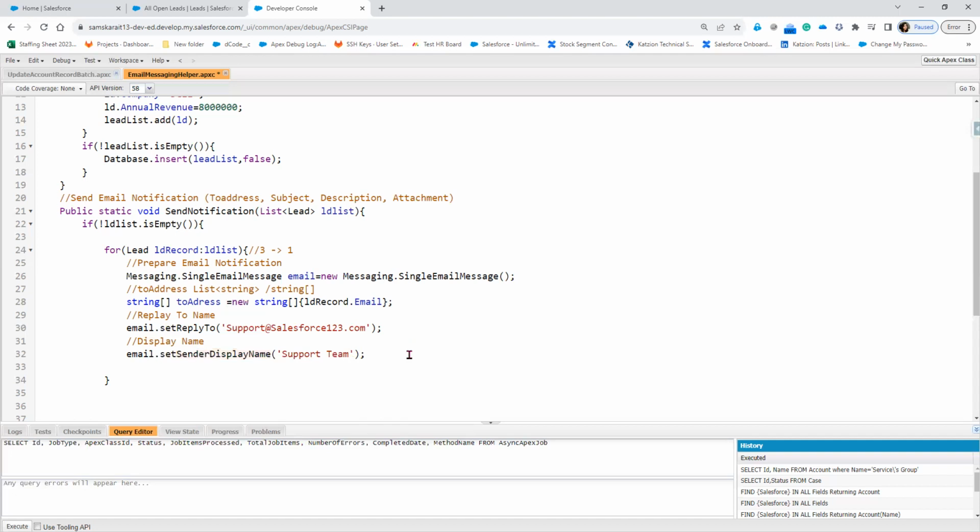Now on the top level, the to address and displaying the name is done. The next step is I need to specify the subject. What should be the subject displayed in the email, and then we need to talk about what the content inside the email is. Now I need to build a subject. Let's build the subject string email subject equal to, let's say, thank you for submitting the case.